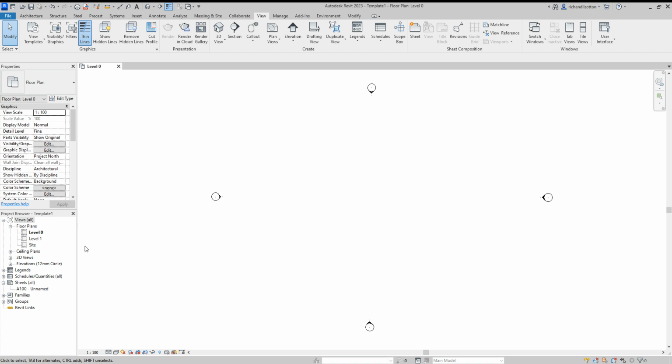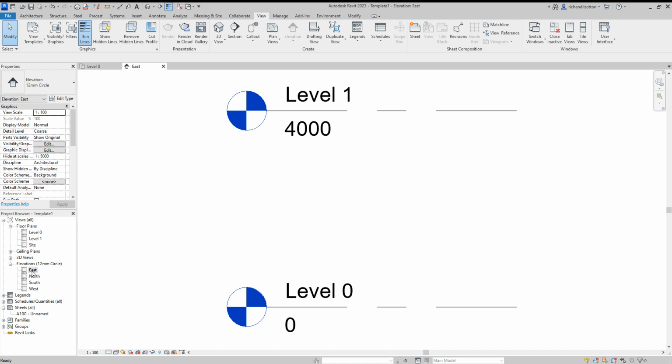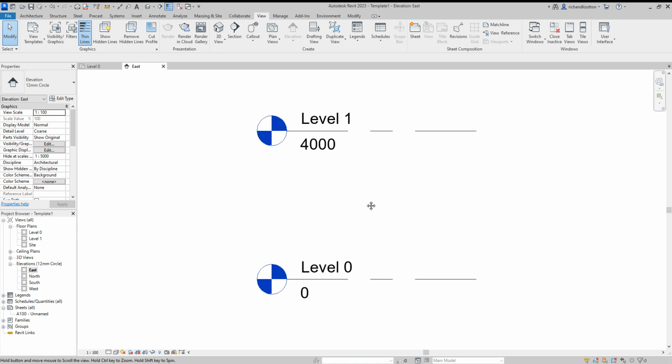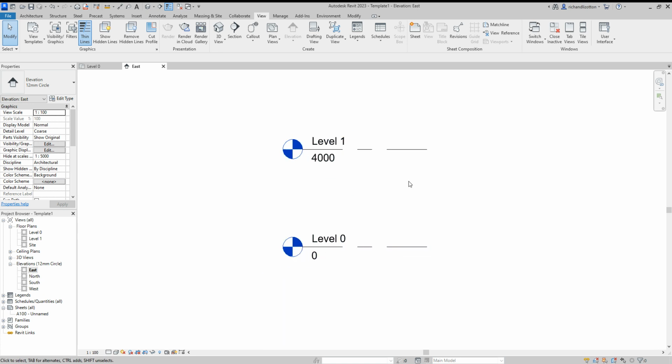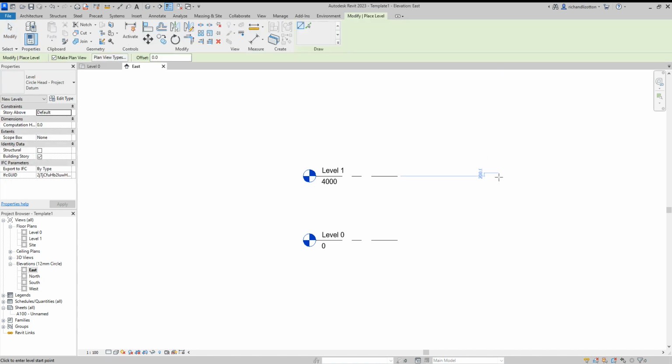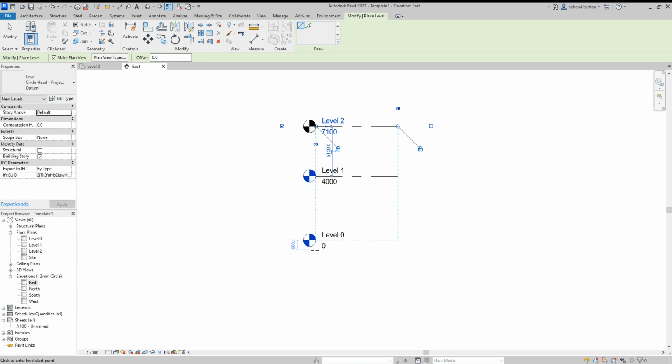Now, we then may want to have a look at the elevations. And you may well think, actually, these levels are not really suitable for what I would normally want. So adding levels is probably, again, a good idea. So Architecture, Level, and you could just add a few levels. There we go, and get those in. And I'll stick another one down there.